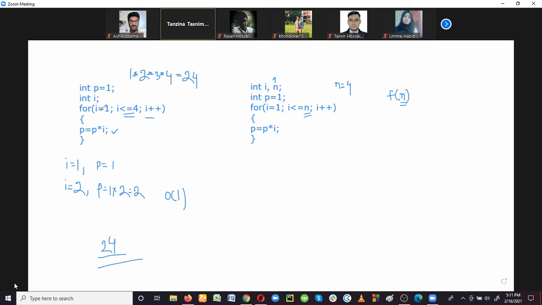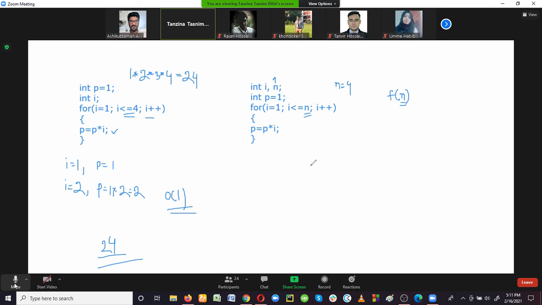But here we don't have an input variable, right? That's why the space complexity is order of 1. But in this code segment, we have one input variable and the value can be changed. For different values of n, the output will be different. That means here, it depends on n.